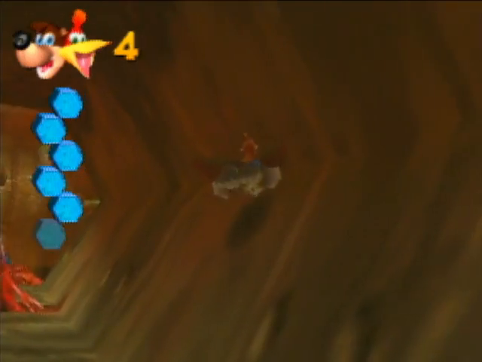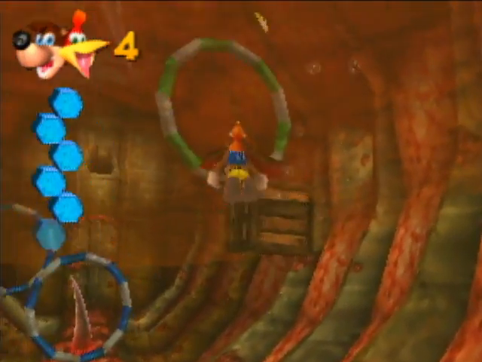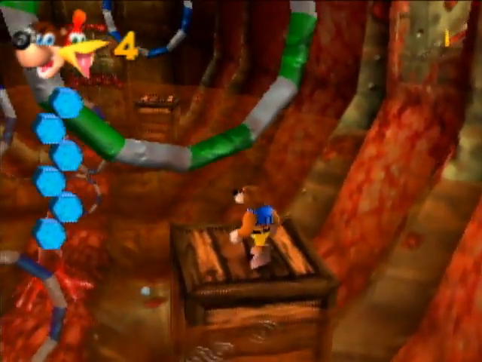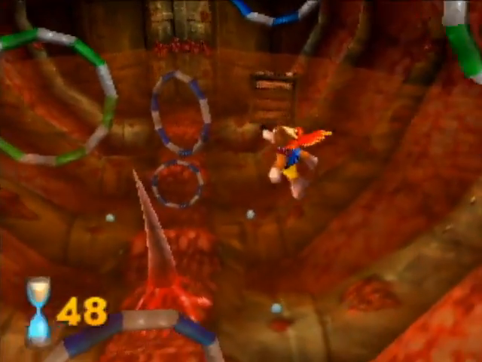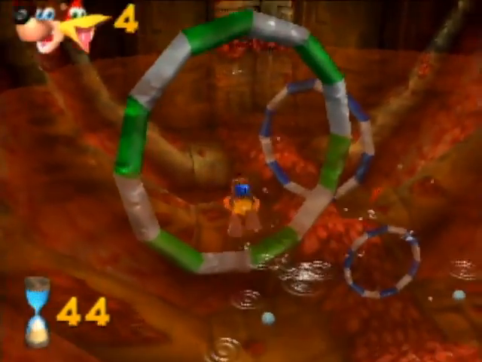Anyway, tentacle things. Sometimes they're underwater, sometimes they're above water. They're always pretty annoying. And here we have a little obstacle course, if you could call it that. You jump through the rings. The one that is lit green is the one that you want.